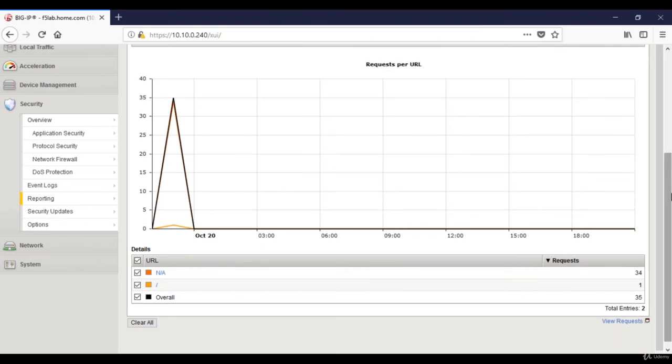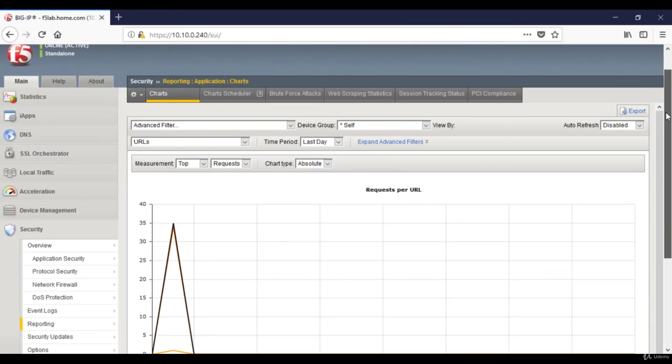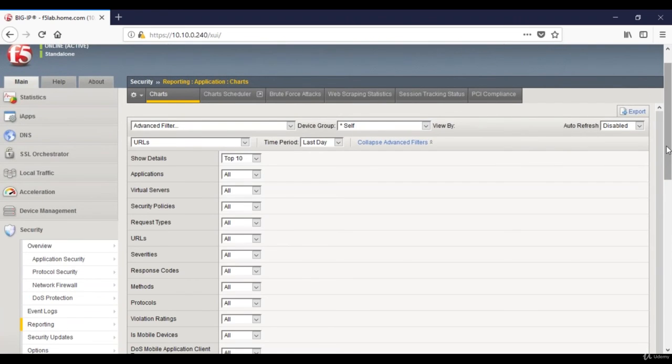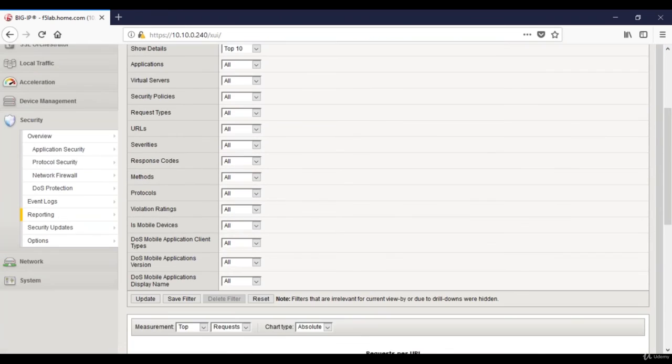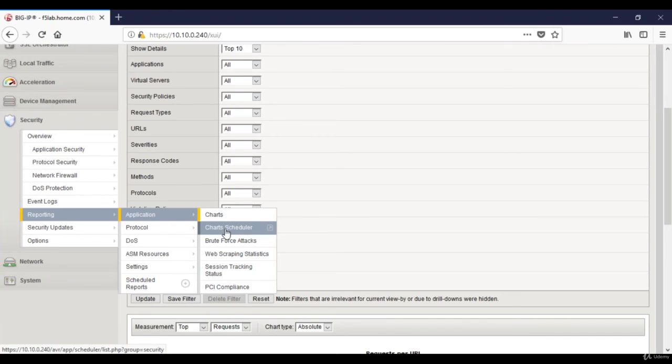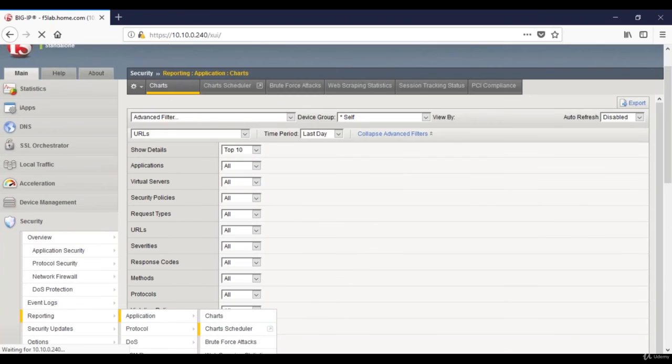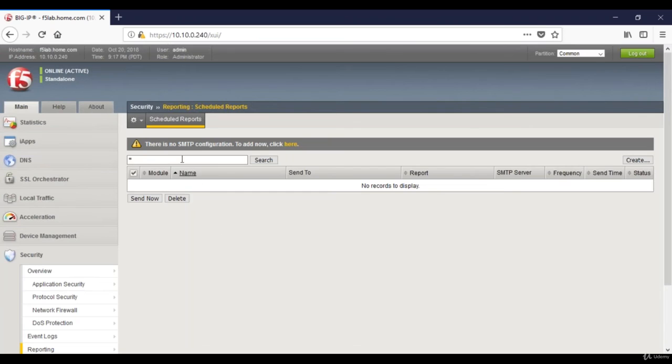Then you also have the option for, okay, in here you will get a chart scheduler option. So in chart scheduler, you can schedule the specific reports that you want.